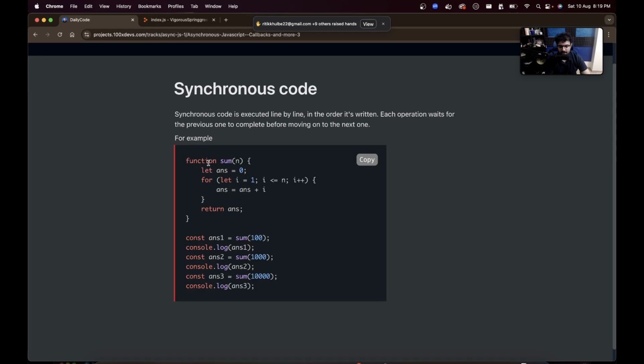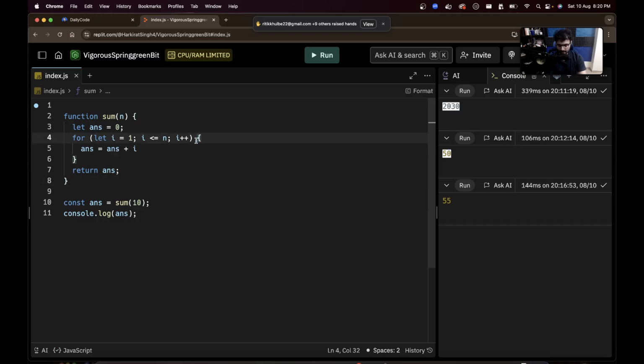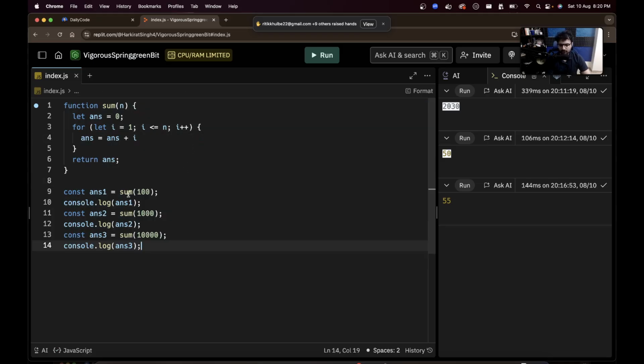For example, if we write this specific code, can you quickly do a pseudo run of this code in your head? What would happen if I call the sum function 1, 2, 3 times? First, the control will reach here, then it will reach here, then it will go to the sum function. This variable will be defined. For loop will run 100 times.